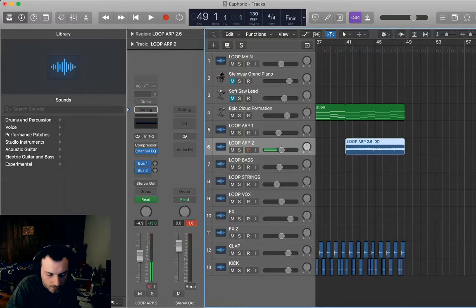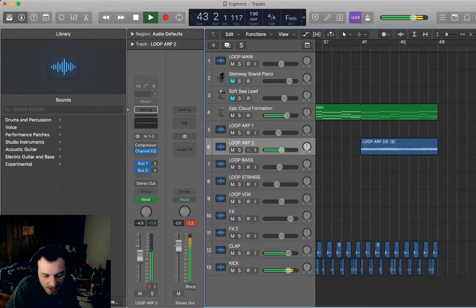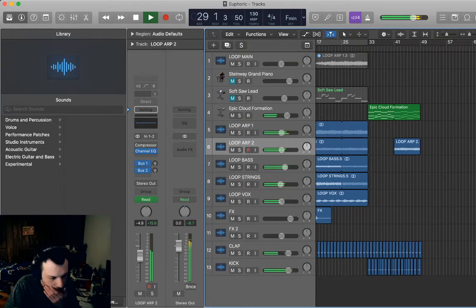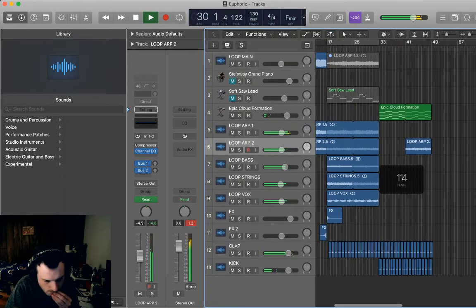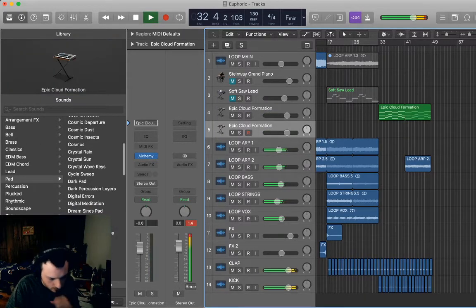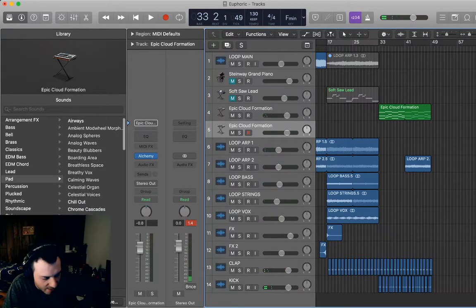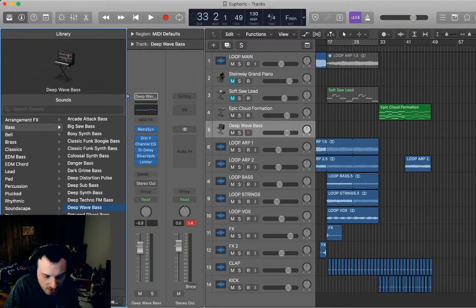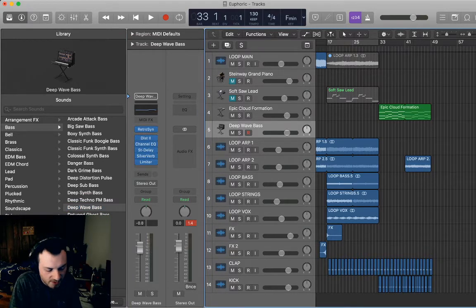So we'll bring in some hats too as well. But let's see. What's funny is I ended up cutting a synth bass I had before, and I might end up just bringing that back, because having the two different basses will also keep it there. Sometimes what I like to do is have two basses on one track. One of them provides the sub frequencies, the lower ones, and one of them just provides texture.